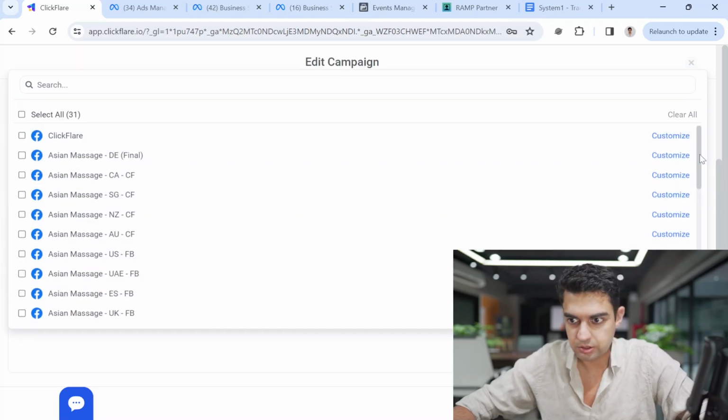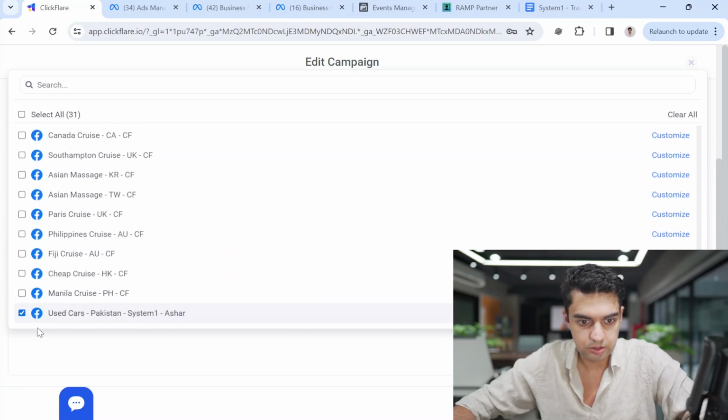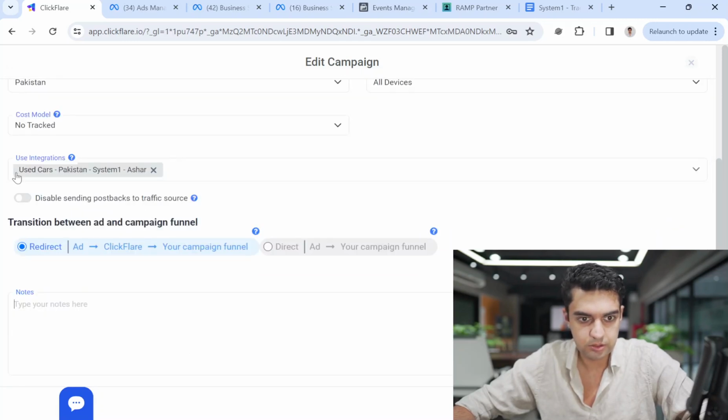I can deselect all and add just this one, used cars Pakistan System1 Pakistan. Yeah, sure, this one. This is the pixel that I created.